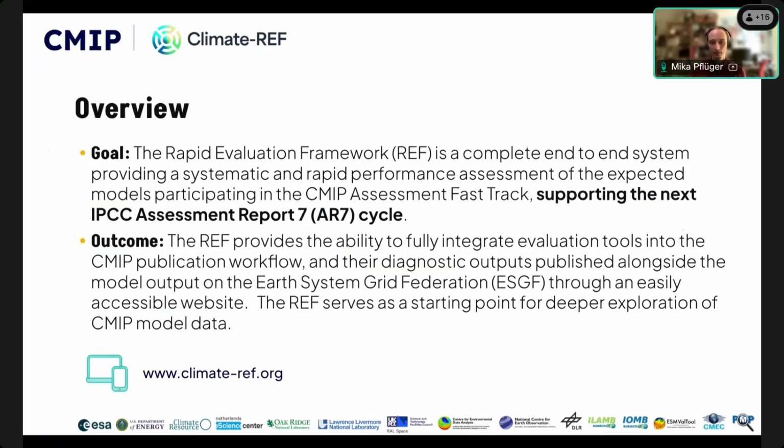The idea has always been to also support the Assessment Report 7 cycle with this, but of course, from the community where it comes from, with a focus on model evaluation. And of course, the REF is only a starting point for deeper exploration of the CMIP model data. It is not the end-all solution for all the things you can do with the model data.